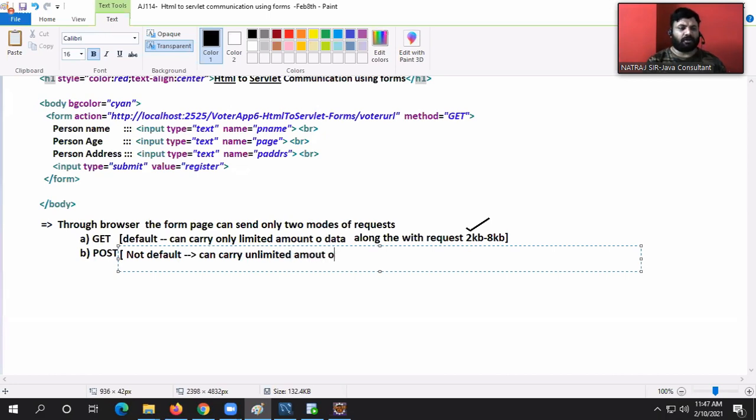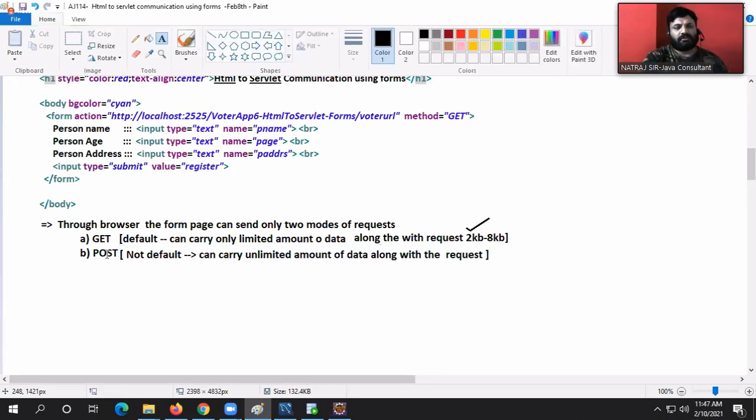Unlimited amount of data along with the request. Not a default, guys. Can carry unlimited amount of data along with the request, guys. Everyone understood my point there?